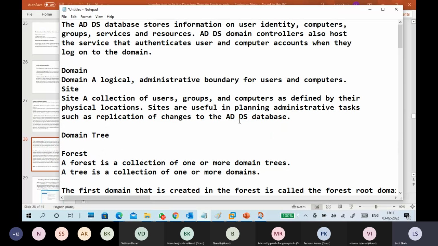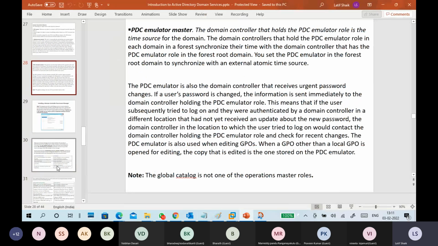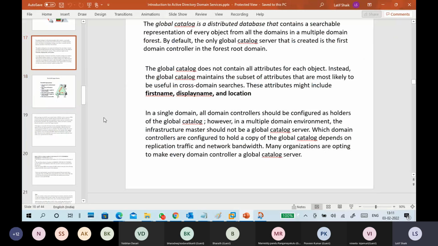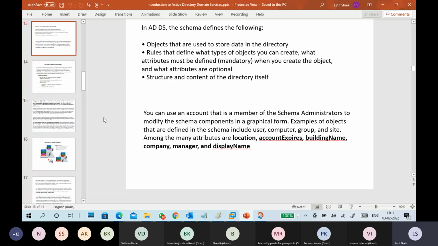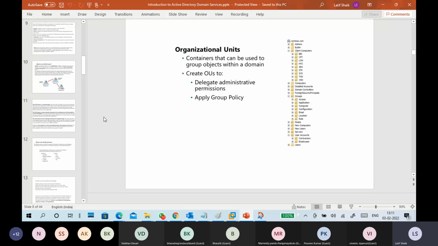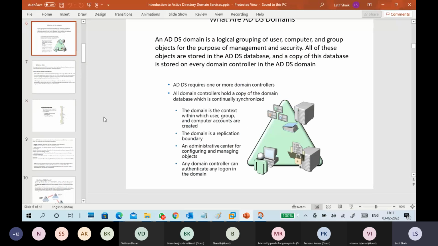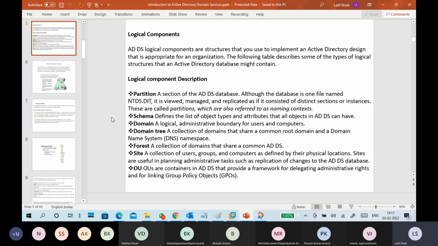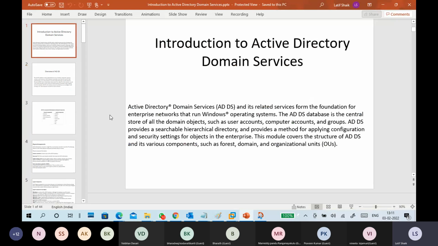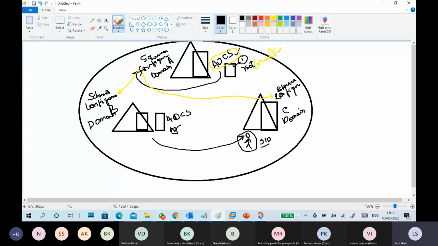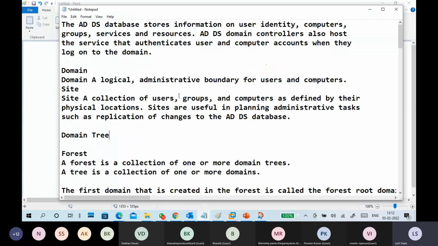So this is it, guys. Only one thing I didn't cover in the Active Directory part, the main theory part, is the login process. All the remaining things, I think I told you about all of them. Go through the questions I posted yesterday. Also, if you find any questions we missed related to Active Directory, you can tell me. So partition, domain tree, site, OU, domain controller, RODCs. Some are not given as complete text, but guys, compulsory go through them once. So that's it for the main theory part.